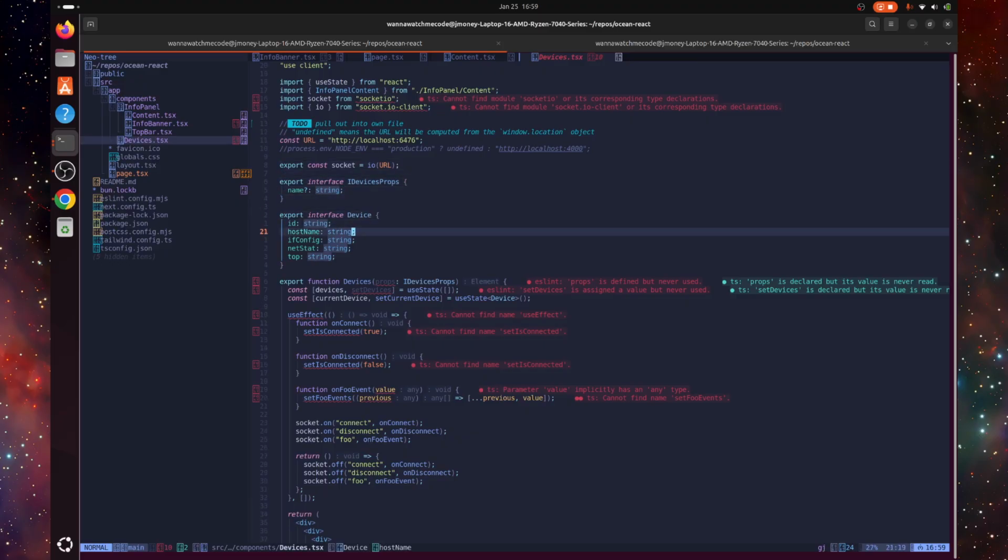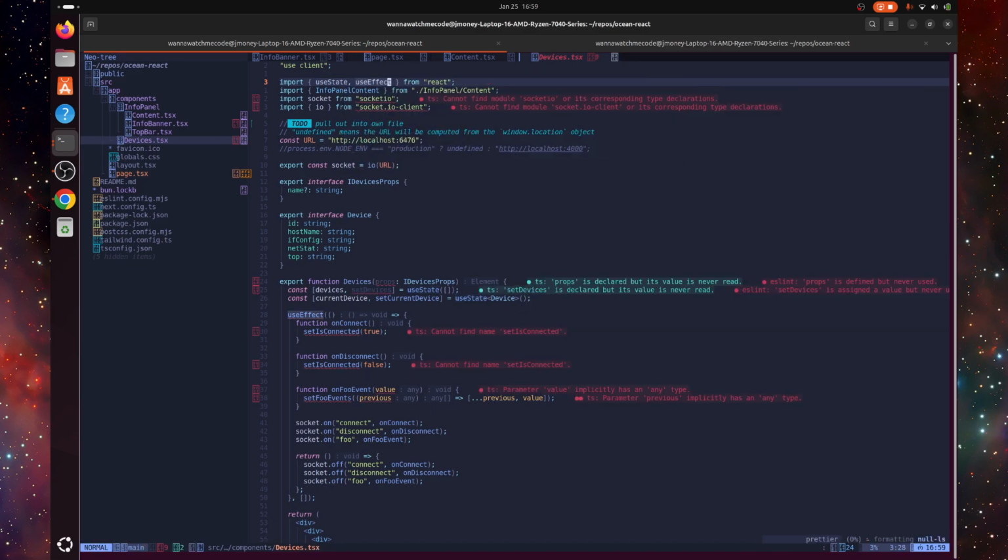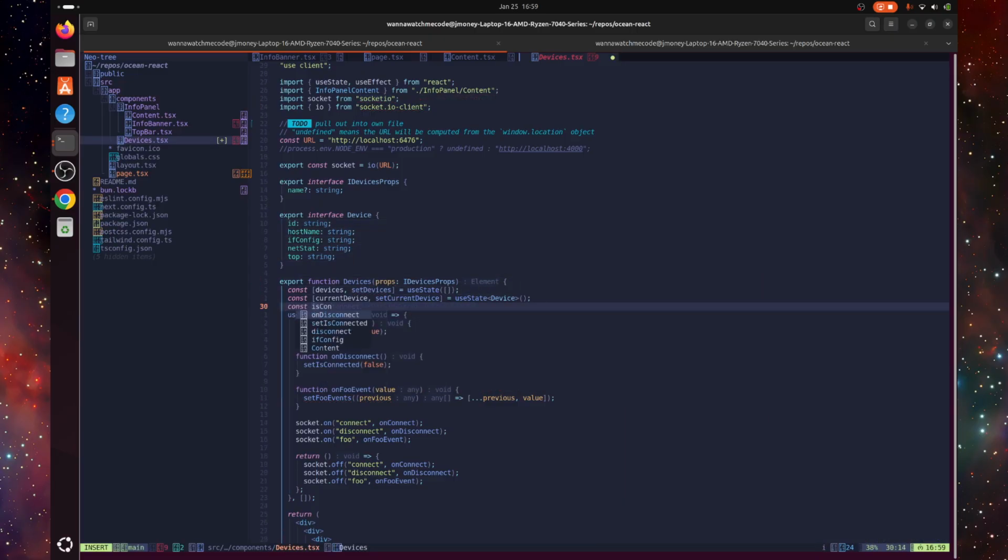Okay, and then there's useEffect, so let's do useEffect. Set is connected true. Const isConnected, setIsConnected equals useState false.